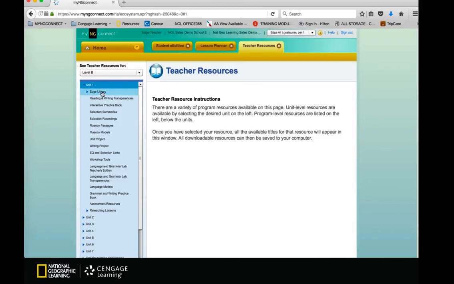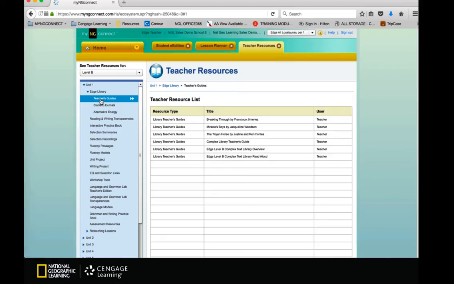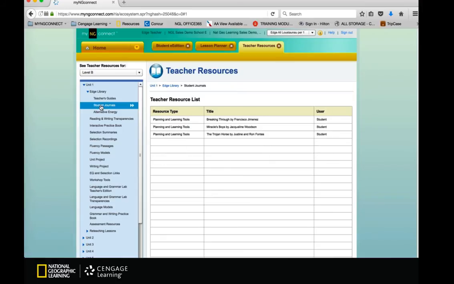If you're using the leveled libraries that support EDGE, know that when you click on that leveled library, you'll find your teacher guides for those. You'll even find the student journals for those as well. You'll see support for your writing and reading transparencies.